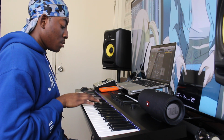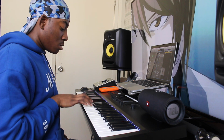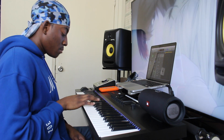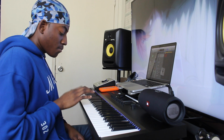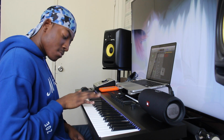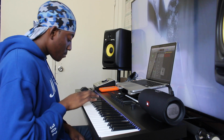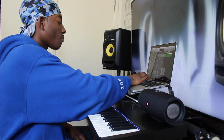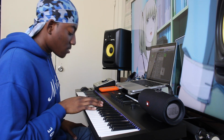Gonna start off with the melody, got this sound from Omnisphere. I'm gonna layer that with a second keys, with second piano.